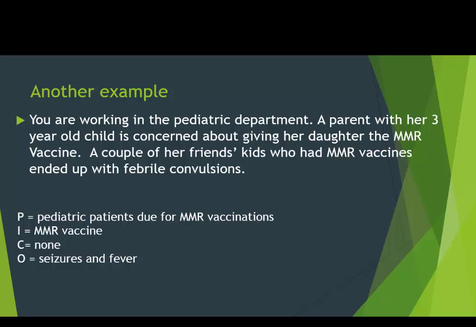Who is the P? You will be right if you said pediatric patients who are due for MMR vaccinations. You will also be right if you said parents of pediatric patients who are due for MMR vaccinations. The intervention here is the MMR vaccine. There is no comparison, and the outcomes we are looking to prevent are seizures and fever.